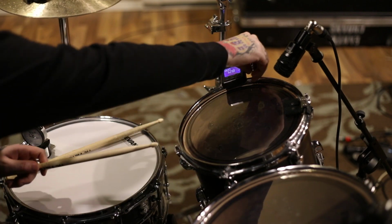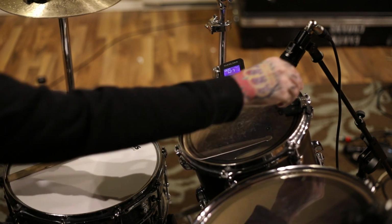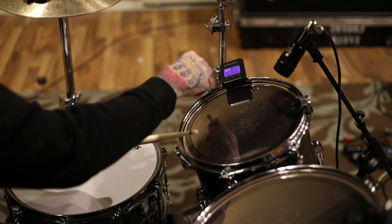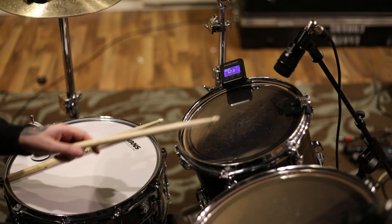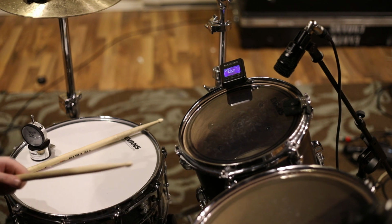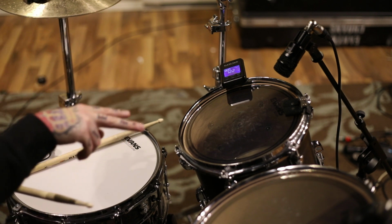which would be B, which I know is 123. So that is now a B. But if you hear that, now those sound too close to the same note. It is only a full step. If we want to maintain this interval of a third, and this is tuned down to a B, this is tuned to an A, so we had to tune that down to a G.